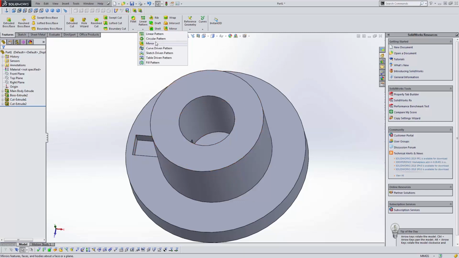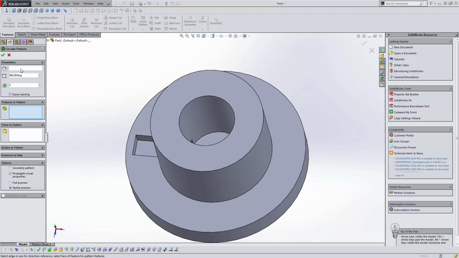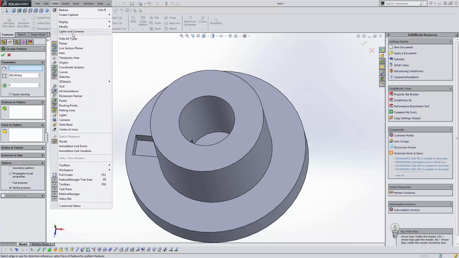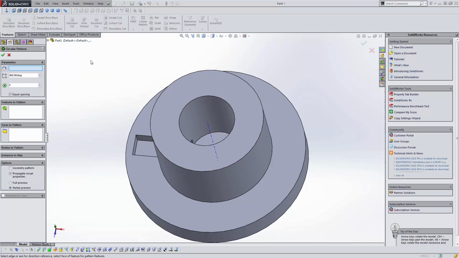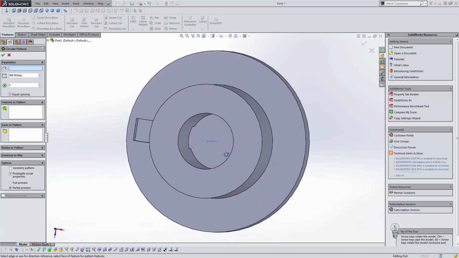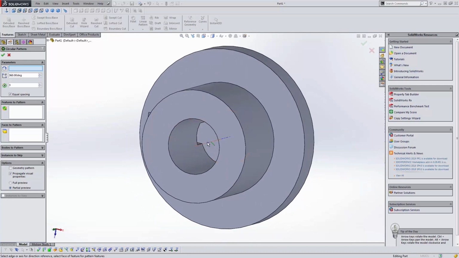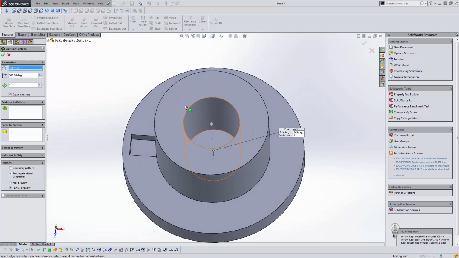When I click that, I'm not going to have anything highlighted yet, I want to choose that circular pattern. It's going to ask me what axis I want to rotate about. So I need to go into the views and turn on temporary axes, because I need to rotate about that axis right there, which is the center of the part.